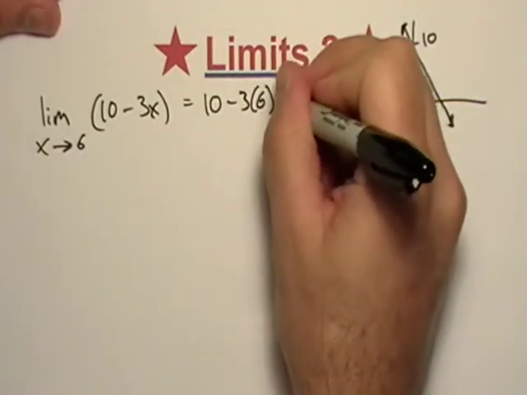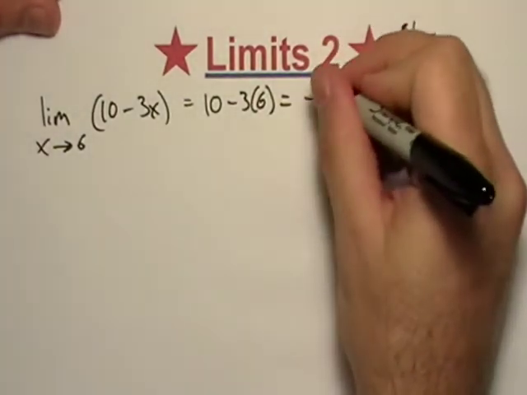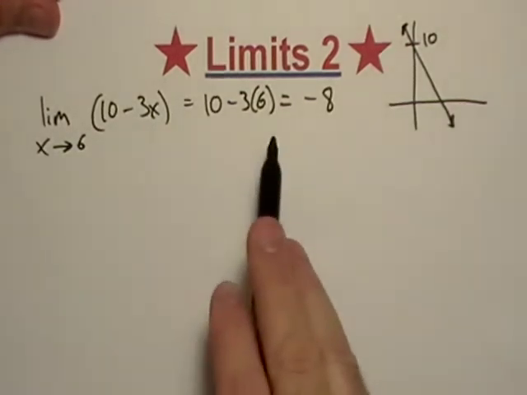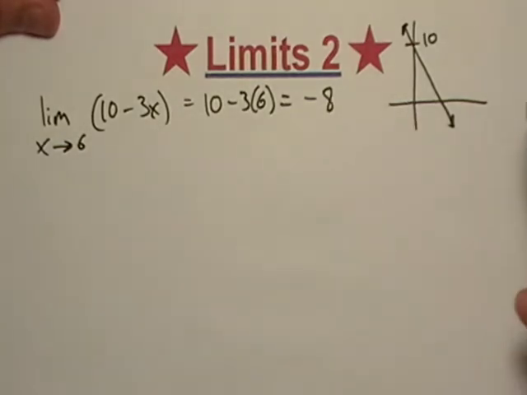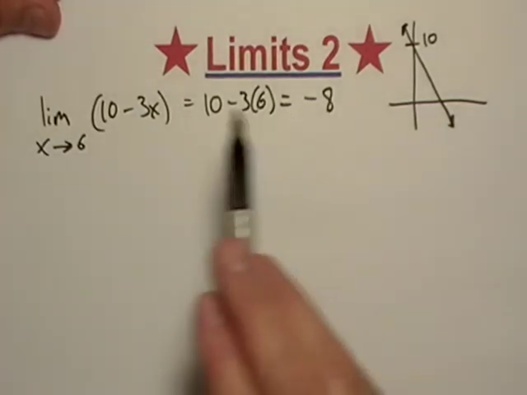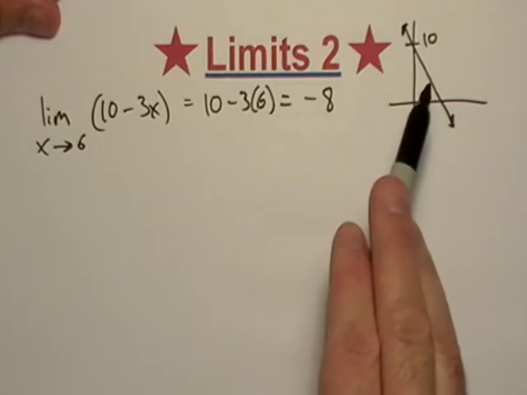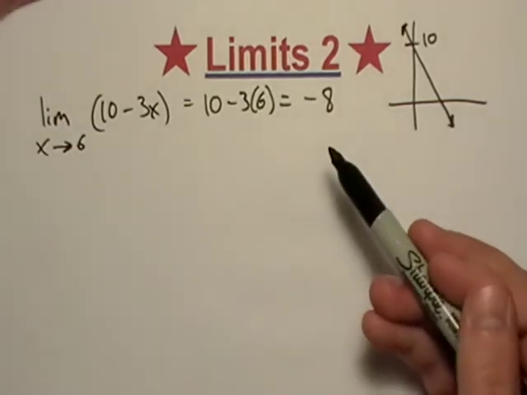I know this seems fairly obvious, but we just want to take it one step at a time. So if we plug 6 in for x, we get negative 8. And that's basically what the function is doing as x approaches 6 for this function f of x. The function itself is approaching negative 8.